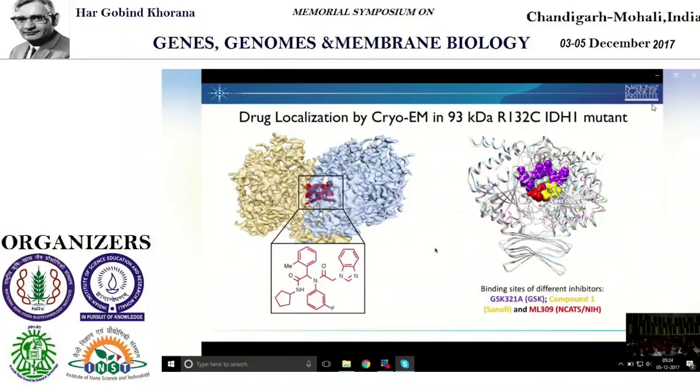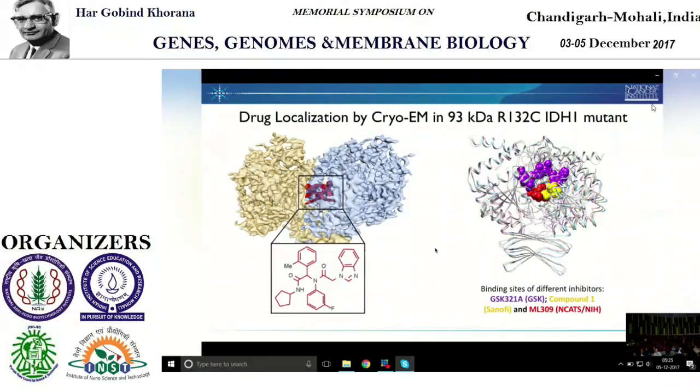So the task of finding molecules that inhibit IDH1 is to find ones that specifically inhibit the mutant form, but not the wild type form. And there has been success on these things, including success at the NIH, as well as 2 other commercial entities that have reported success in molecules that block IDH1.